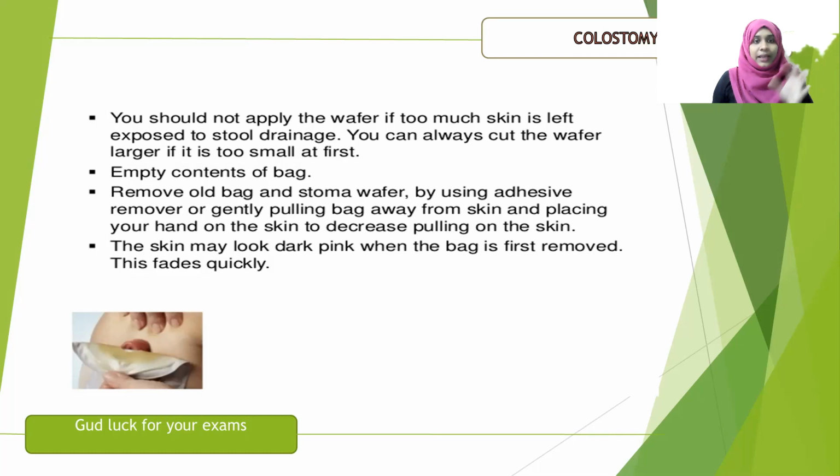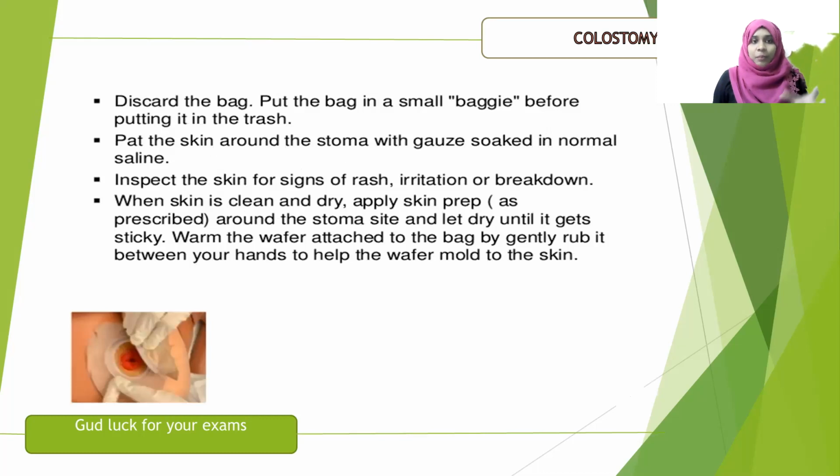Remove the old bag and stoma wafer by using adhesive remover. Gently pull out the bag. If you pull hard, it will loosen the skin also. The skin may look dark pink when the bag is removed at first, and it will fade quickly. Discard the bag. Put the bag in a small bag before putting it in the trash.